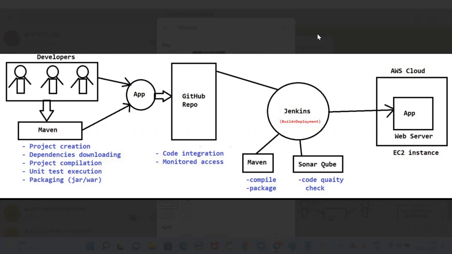Now tell me, as a DevOps engineer, do you need to know how to work with Git repositories, or do you not need to know? Developers will write the code now. Developers will store the code into the Git repository now. Then why should I know about GitHub? Developers will write it, but you have to take it. If you want to take the code from the Git repository, you should know how to take the code from the Git repository. You should know how to execute the Git commands.